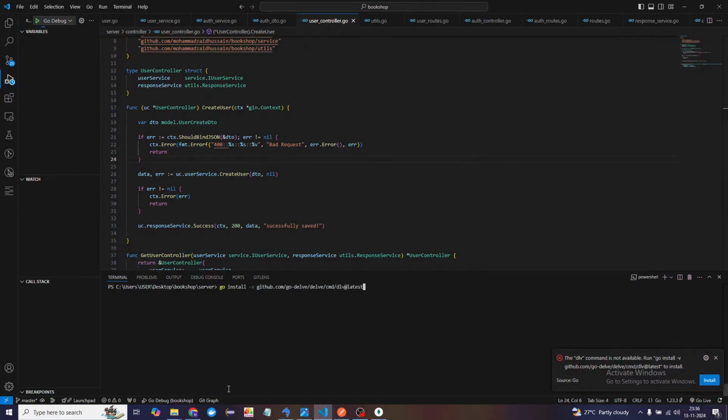Using this dlv only, we are going to attach the debugger to our Golang application. You can see the download has started. We'll wait a couple of minutes, and once it is downloaded, we'll resume our flow.